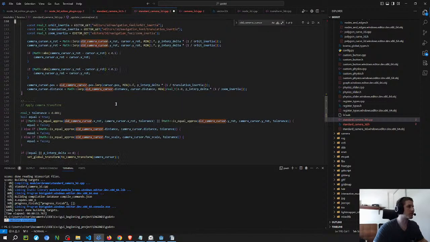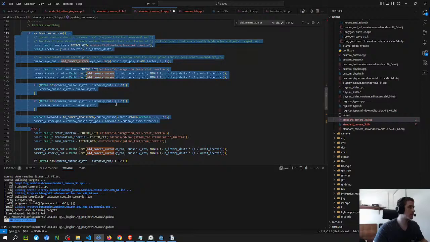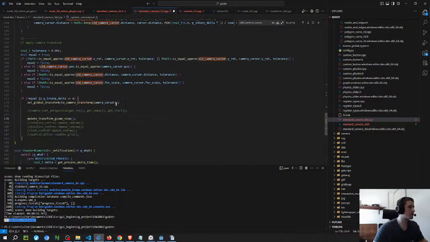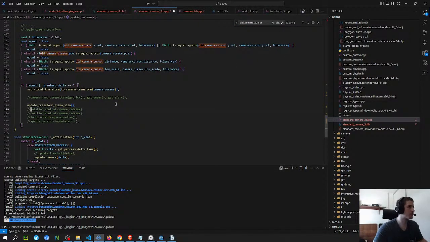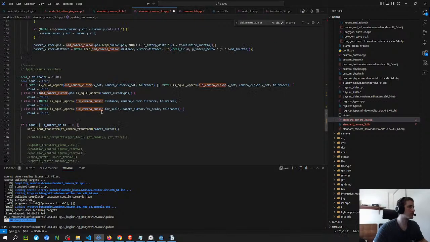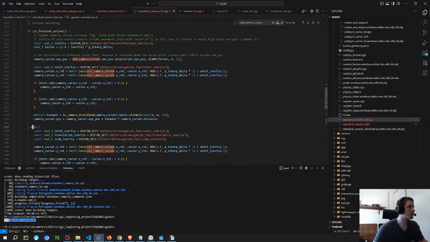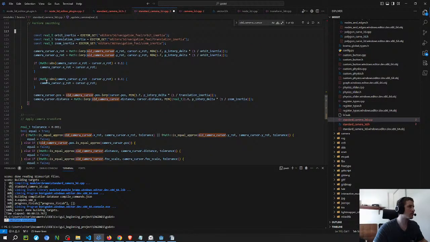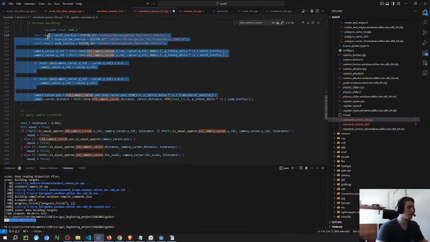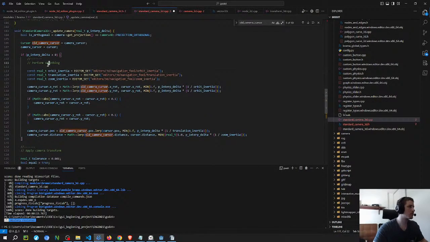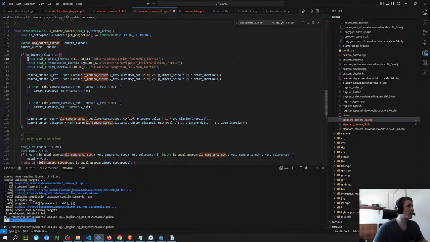So maybe, yeah, should just put stuff again. The values from the editor I'm just gonna replace.